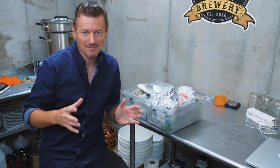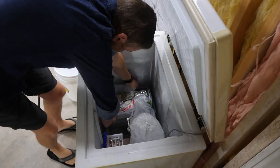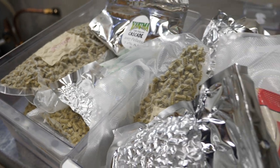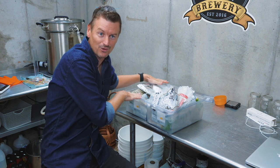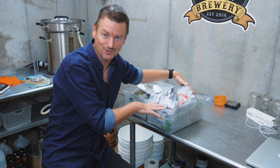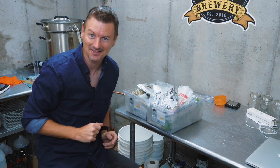So let's talk a little bit about hop storage. I keep my hops in the freezer, and because I'm brewing so frequently I need a lot of hops. So I have two containers in my freezer just filled with hops. In container one I have hops A through C, and in container two I have hops D through Z. There are a lot of hops beginning with the letter C, it turns out.